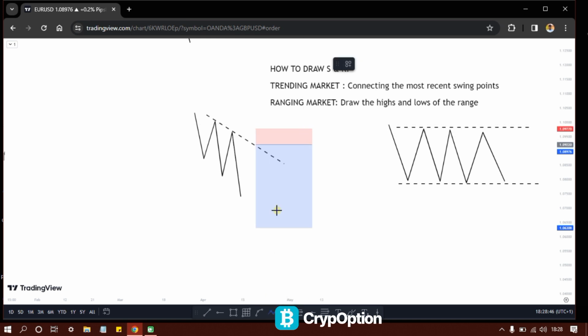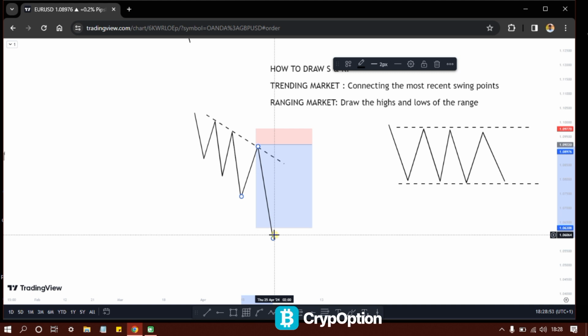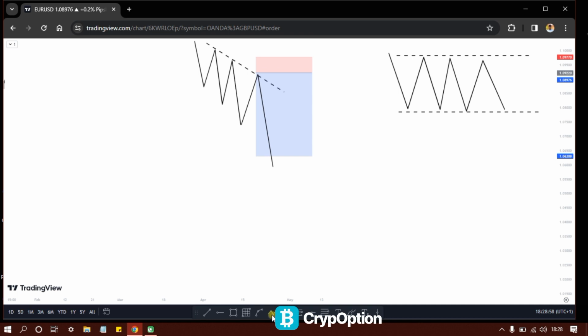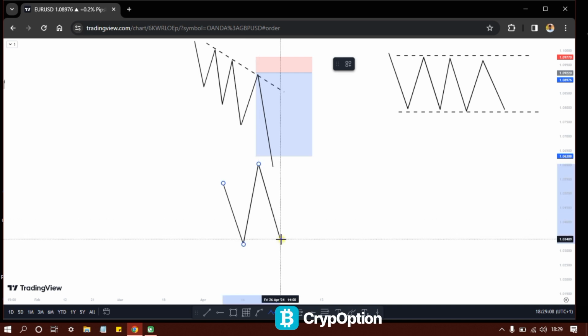Then all you have to do is just wait patiently, and price will come into that level, tap on that trend line and drop. And that is how to trade the trend line resistance. Now, talking about the trend line support, we have it as something of this nature, where we have an uptrend, price coming the first time and the second time.